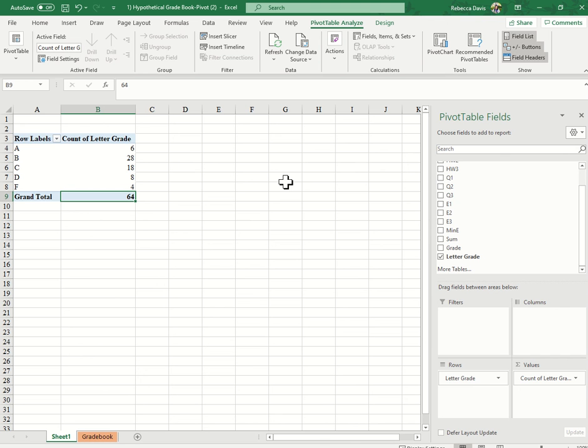So this is the most basic way to insert a pivot table. Now, they're extremely useful, and you can change the way your data are represented. You can make this a more complex pivot table. They are also known as contingency tables. You'll learn about that in another video. But for right now, this is how you insert and build the most basic pivot table when your data are categorical.